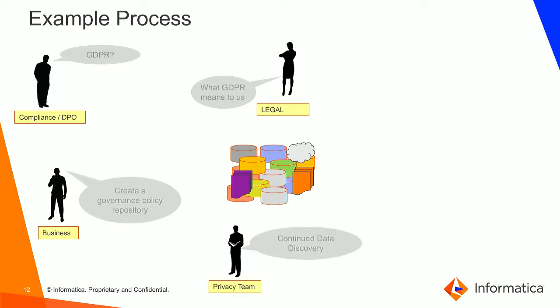IT is obviously going to have to be involved. IT is going to have to find that information. So once business describe what is key to them from an asset point of view and what is locked away, then IT and privacy teams are going to have to go out there and try and find it and understand it too. We go around the circle. Once they've found it, coming back to business or system owners or application owners, whichever you call them, they're going to have to apply the information that you've found to the policy that you've defined within the actual system that you've got here.